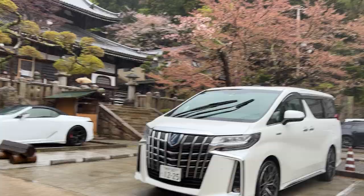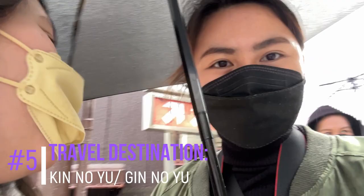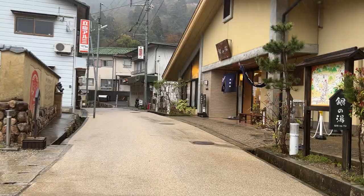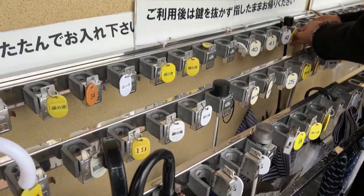If you're looking for a cheap but well worth it hot spring experience, go to Kin no Yu or Gin no Yu Hot Spring — both are very popular. It's a modern hot spring resort with public bathing and carbonated and radium-enriched warm waters. The difference is Kin no Yu has yellow water and Gin no Yu has silver water. For today, we decided to go to Kin no Yu.